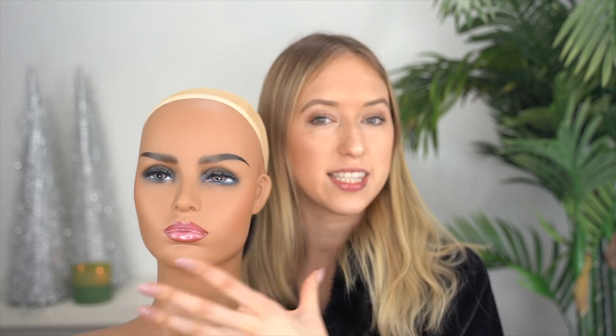So one option is to keep your wig on a mannequin head. This girl right here is naked, but I'll show you what she looks like without the wig - just a mannequin head like this. I'll link it below where you guys can get one. They have different faces and skin colors so you can pick one that looks like you. She has a little grip on her head so the wigs stay on pretty well. I like these because their heads are pretty much the same size as a human head, so it keeps the shape of the wig really well. They have a face so you can kind of see what the hair would look like on a face, which I think is cute.